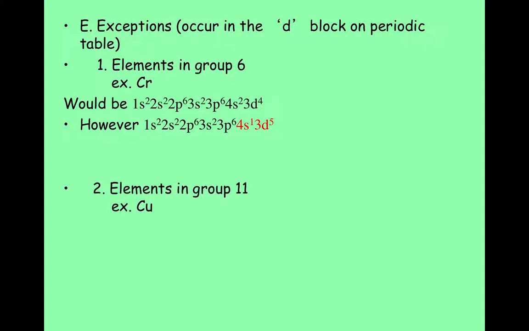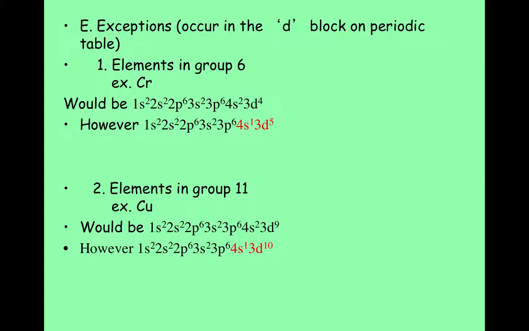We also see this in group 11. Copper should have a configuration ending in 4s2 3d9. If you would please make the change and then check your answer. If you're checking back, the answer should be that it ends in 4s1 3d10. There's also an advantage to having a full D sublevel and a half-filled S level. So that is why this column ends in 4s1 3d10 as opposed to 4s2 3d9.